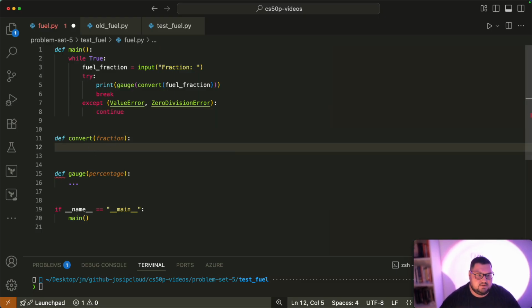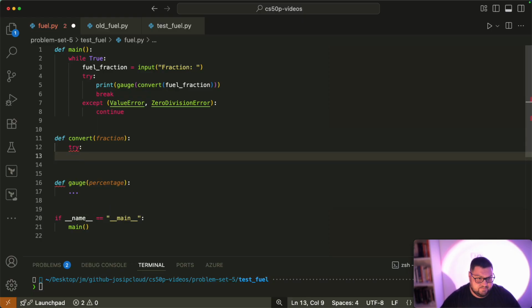For the convert function, we also need a try block, and in this block we will define two variables x and y, which we'll define in this way. So fraction dot split, and split based on slash.